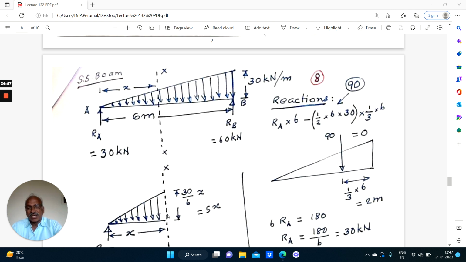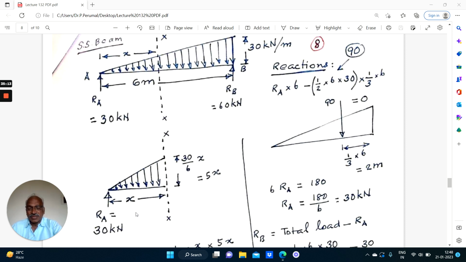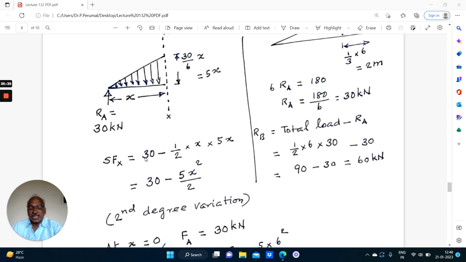5x. Right. Now, when you want to find out the shear force at the section XX, you have to consider the loads to the right of the section or the left of the section. Now, considering the forces to the left of the section, the shear force at the section x is equal to RA minus this load, the algebraic sum of the vertical forces. RA is 30. This downward force equals half into x into this ordinate. The ordinate is 5x. Half into x into 5x. So the equation is 30, namely RA, minus half into x into 5x. Therefore, that is 30 minus 5x square by 2. We are calculating the shear force. The general equation for the shear force is of second degree, x square. Therefore, the shear force diagram will have a second degree variation.